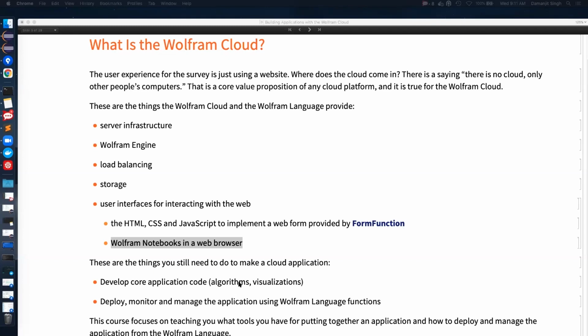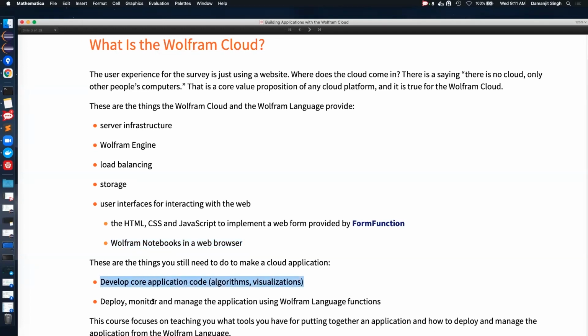For example, a small application for computing factorials, or counting all strings with length 4 using certain characters. All these things require an algorithm and your core code. I will show you how you deploy your core code on the cloud when we discuss CloudDeploy, CloudPut, and all those functions.